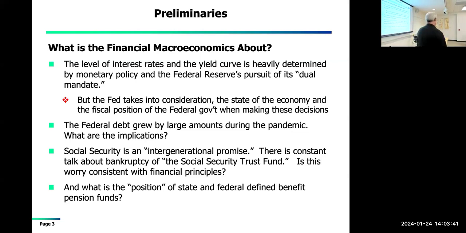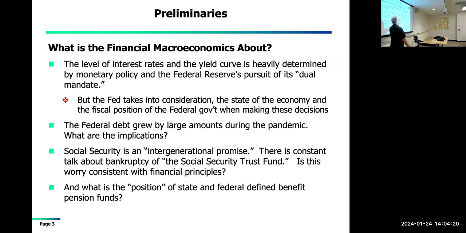In part because of his testimony in Congress after the scandal at Wells Fargo Bank. Okay, so the Fed considers all this. The federal debt grew by large amounts during the pandemic. What are the implications? You're going to find the conclusion. You will hear from me. Be glad they did. We are well better off, way better off. Yes. Did they overdo it? Sure. Of course they did. Of course, people got money that didn't need it. We'll talk about that, but that's not really the point.